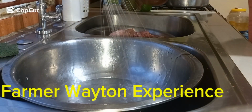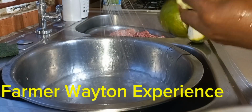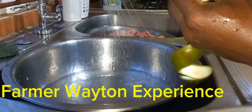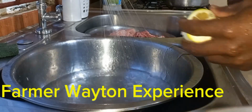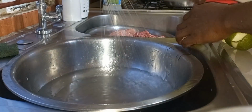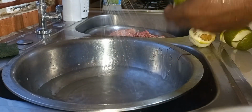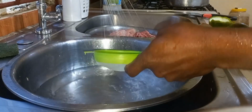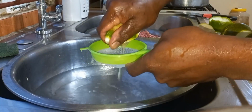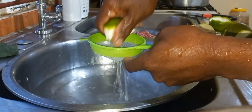Ready, you now go and wash them up. Then wash everything. Then three minutes, and I want the seasoning in my water, of course, my chicken.